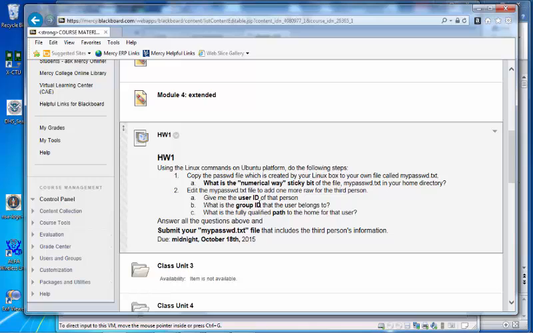What is the group ID that the user belongs to? Then, because you already edited, you know what it means. So you can say 1000. 1000 is the group ID, or 2000, or whatever you typed here.